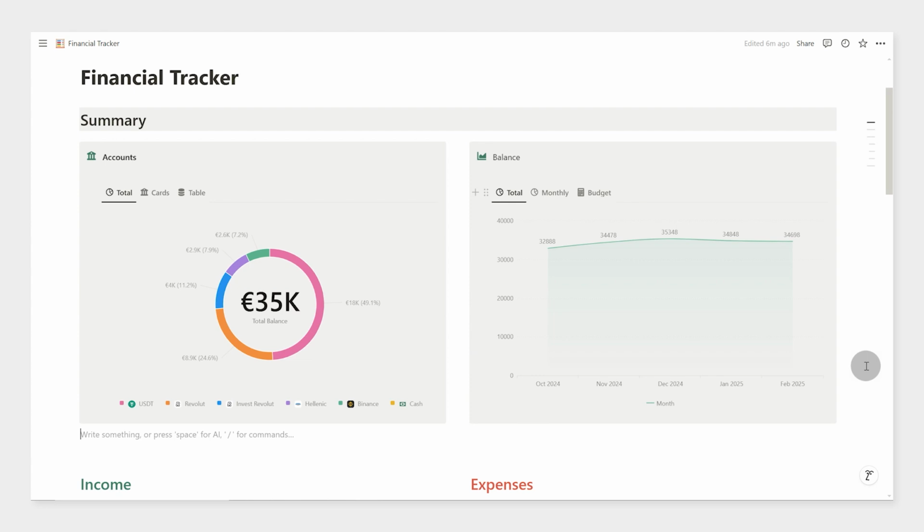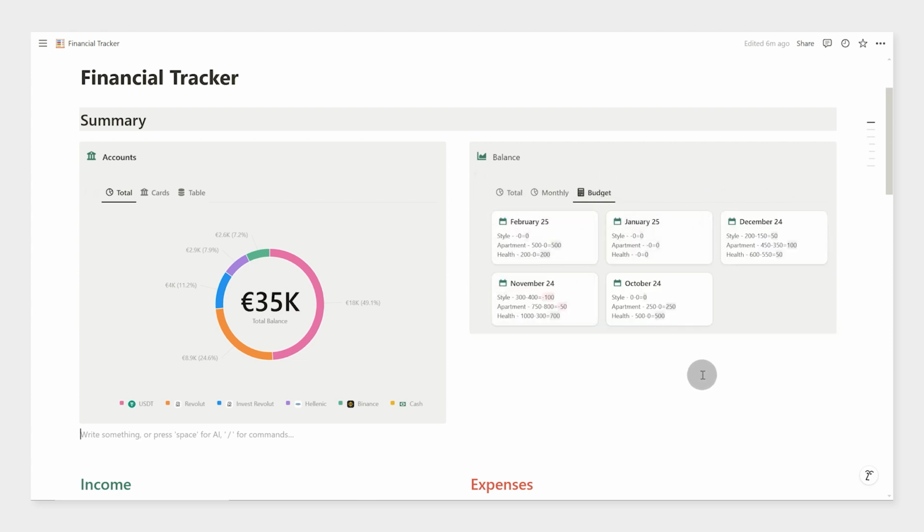On the right, we can see a total balance with the base by month, and how our overall account line changes month over month. And here we can see the balance of incomes and spendings without the base. And here we can see our monthly budgets, which I will explain a little bit down the road.